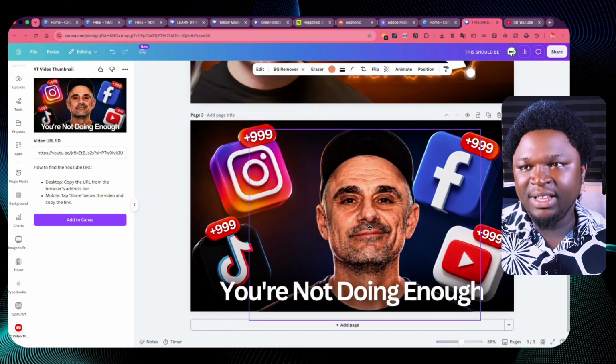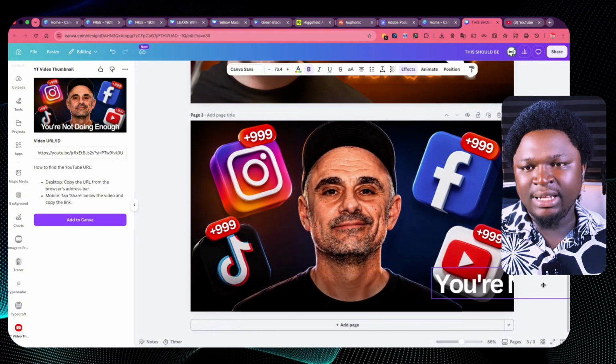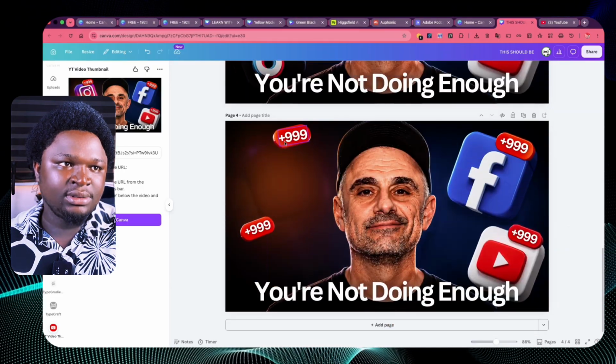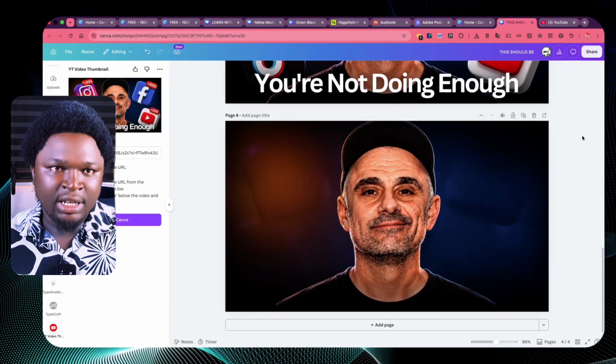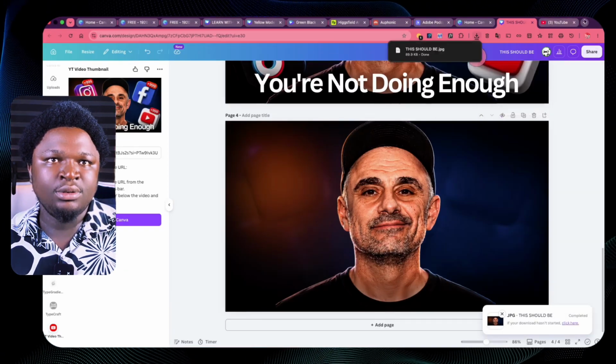So if you want this particular face here, this Gary V's face, if you want your face to look like this, all you need to do is let me take this text to one side. You can screenshot it, duplicate it here. Then just delete all these ones. Let me delete all these things here. I'll just export this one as JPEG, share only this page. Then I'll download this one. Then I'll go to my Claude.